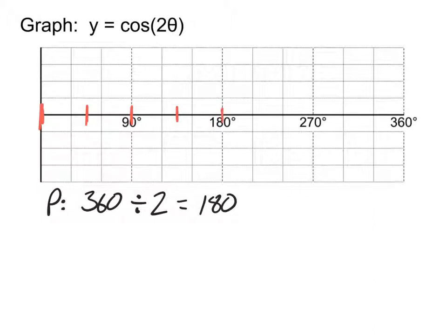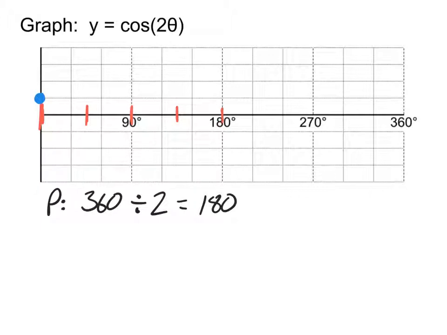And so if we look at doing that, of course, this is still cosine. If you want to go ahead and draw in those dotted lines for top, middle, and bottom, yes, that is still a good strategy. I'm not doing that in this case just because I'm already going to have enough extra marks on there and I don't want to confuse all the stuff that's going on. But cosine starts at the top, so I'm going to put my first point at the top. Yes, we're assuming that our vertical scale here is 1.